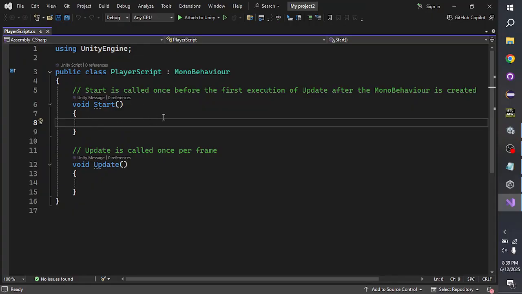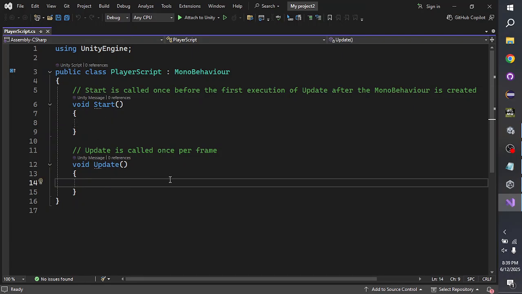A constructor is the function that is used to initialize objects. Start is like a constructor. Whatever you want to initialize, you do it here. Update is the loop, for loop, while loop, whatever you want to call it, the game loop. If you want to repeat a function, you should do it in Update.